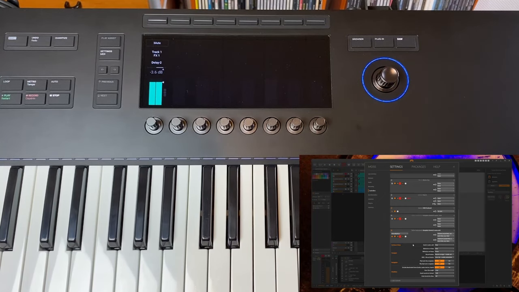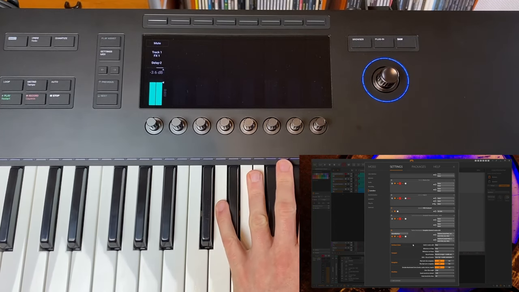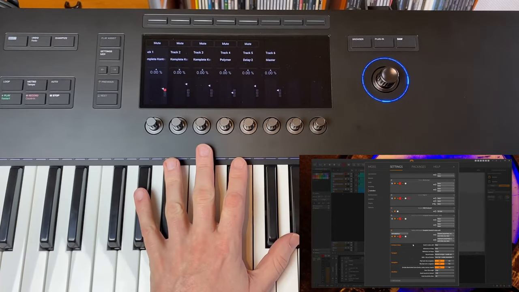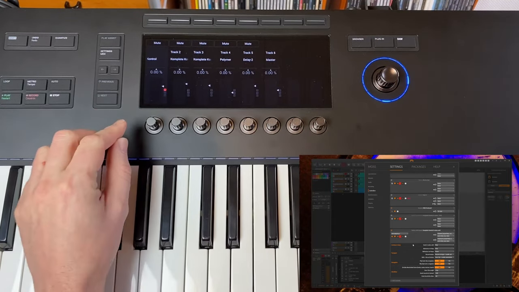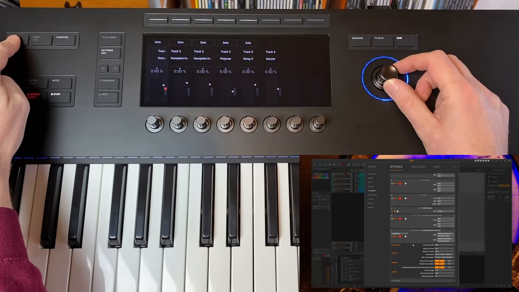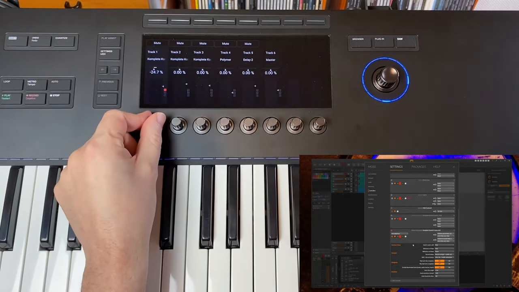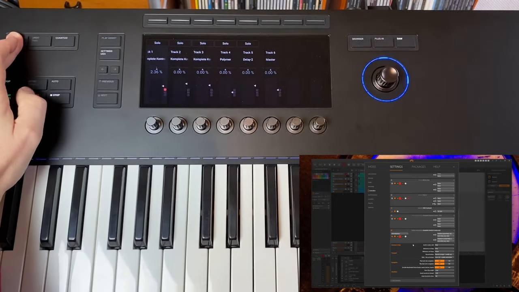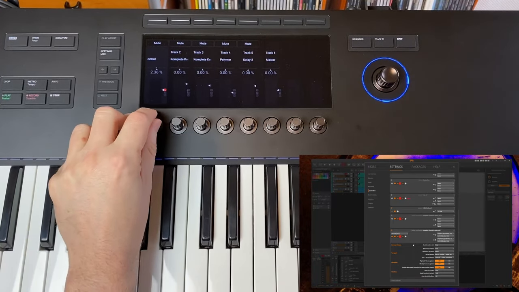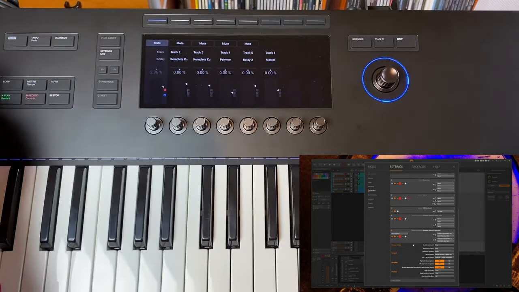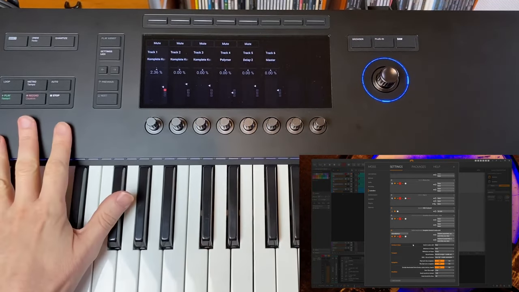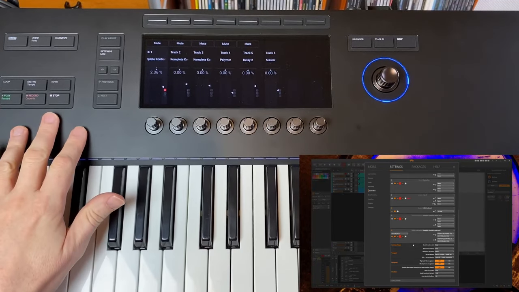The main question last time, when I did a first unpackaging, a little bit of demoing and a review of the device, was how can we change additional modes? So you get this normal DAW mode here, where you can do only volume. You can also, I forgot this last time, if you do this one, switch to panorama. So you can also change the panorama settings of that channel. And if you go with shift and down again, you are back here to the volume. And then you can also do mute on the channels, or with shift, you can do solo instead. But that's basically what you can do besides the normal expected transport behavior, which we have here on the left.